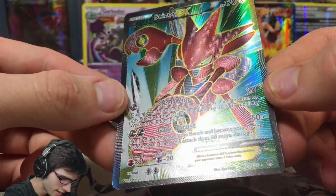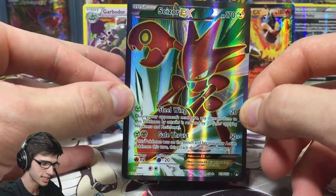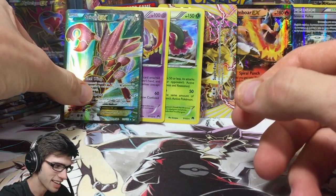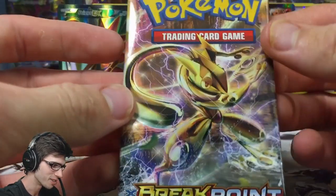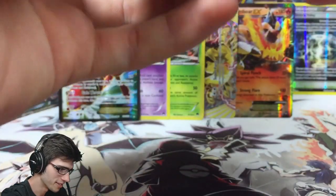Dang. Such a good card. I love it. Let me know in the comment section below what you guys think of that Scizor art. But yeah, I love it. I think I've said that like 10 times. I gotta stop. Just my appreciation for the card. It just looks so good. But yeah, let's move on.